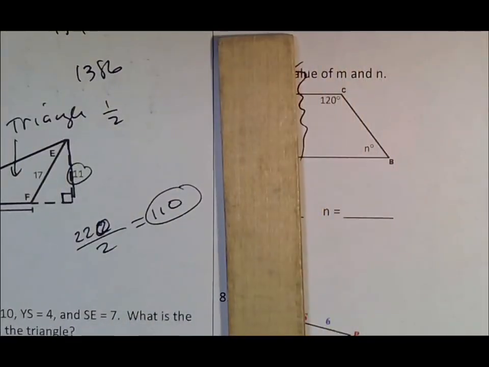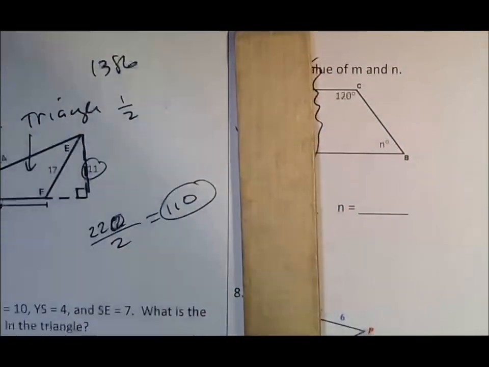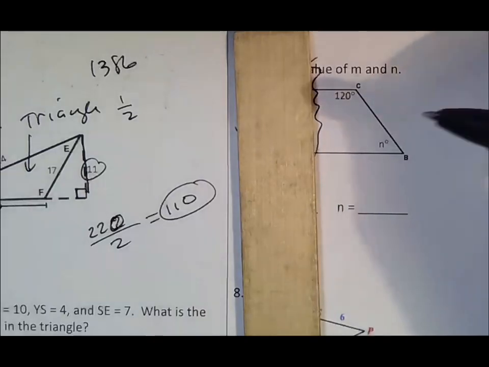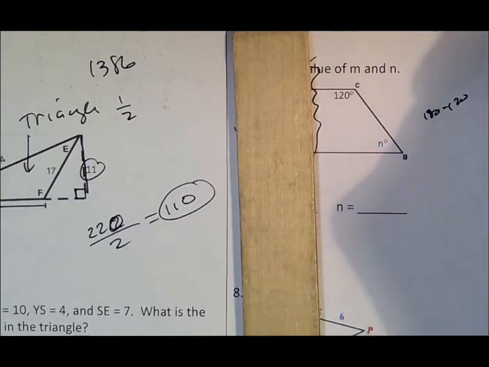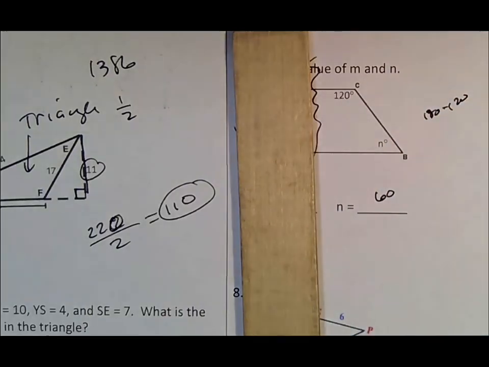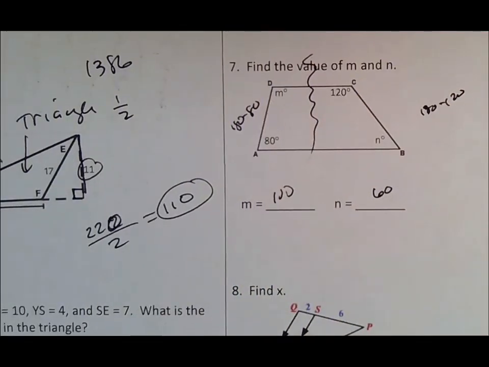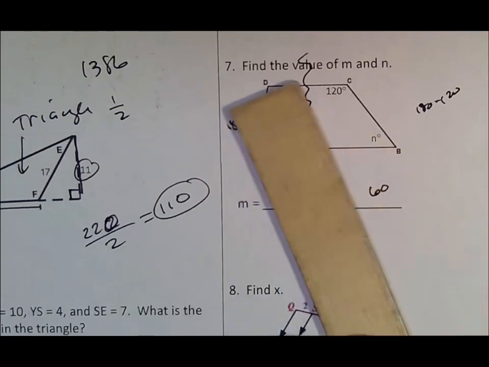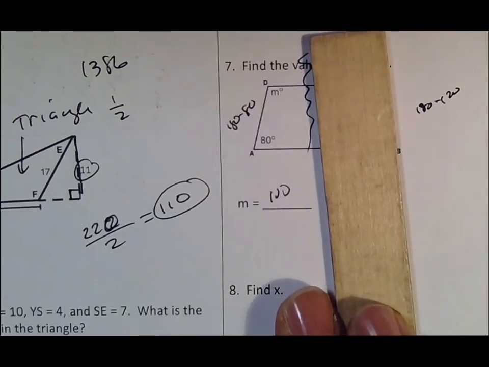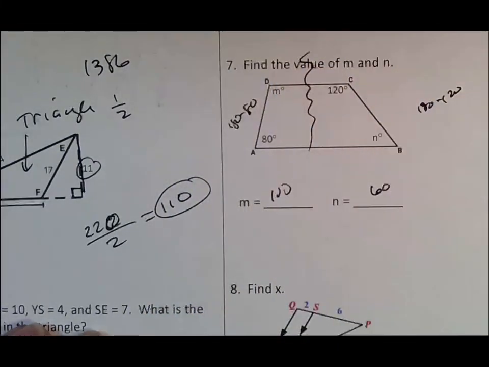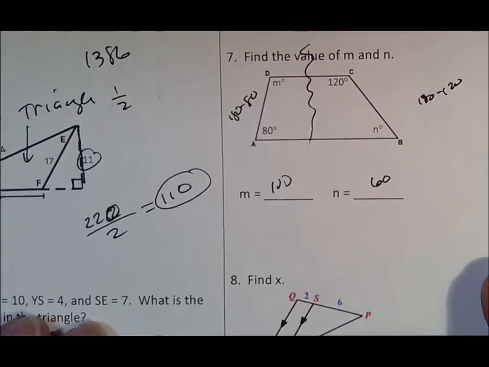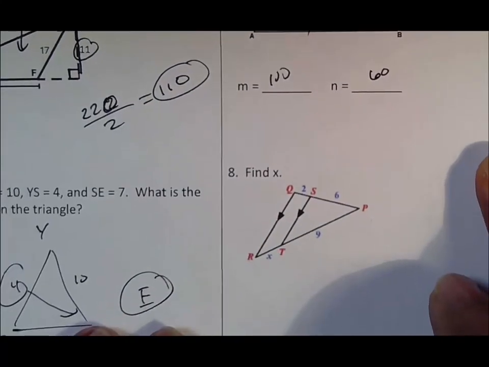If we were to look only at that side, let me move it, it was no mouse, it was all me. But anyway, if we were to look only at that side, you have 120 in N, which means we would do 180 minus 120, which obviously means N would be 60. And that would be the two answers you're looking at. But that's the only thing you can do with a trapezoid. Again, a trapezoid is based off of sides. So that side has its own thing. This side has its own thing. That's really all you can do. So just kind of keep that in mind.